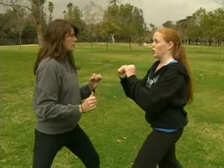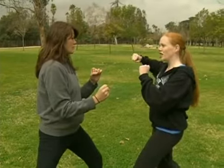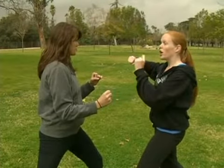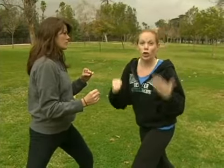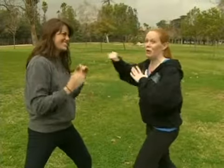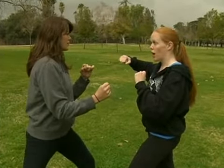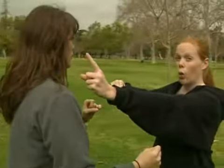The next thing you're going to do is give a nice big cue. I'm going to come back here so she sees what's going on — 'Hi, I'm coming at you.' Once we've given that big cue, we're going to lose eye contact, because we normally want to hit what we're looking at. So we take our eyes off the illusionary target and move to our actual target, which is about three to six inches away from her face.